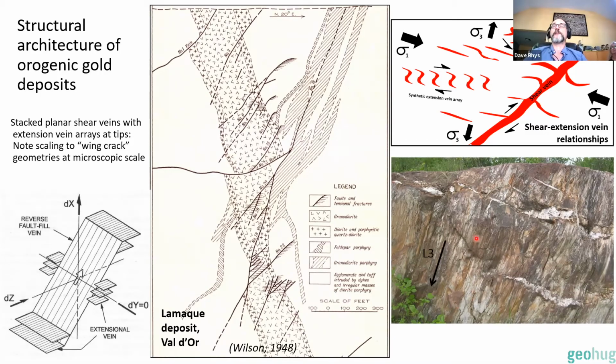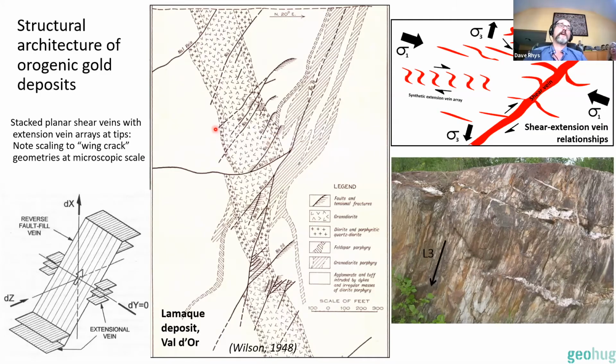Often this occurs in late stages of orogenesis, and as a result, a lot of the later stages of veining you'll see in some of these districts form these sheeted sets of extension veins at their tips, which can join shear veins, which then cross more competent units like you see here.